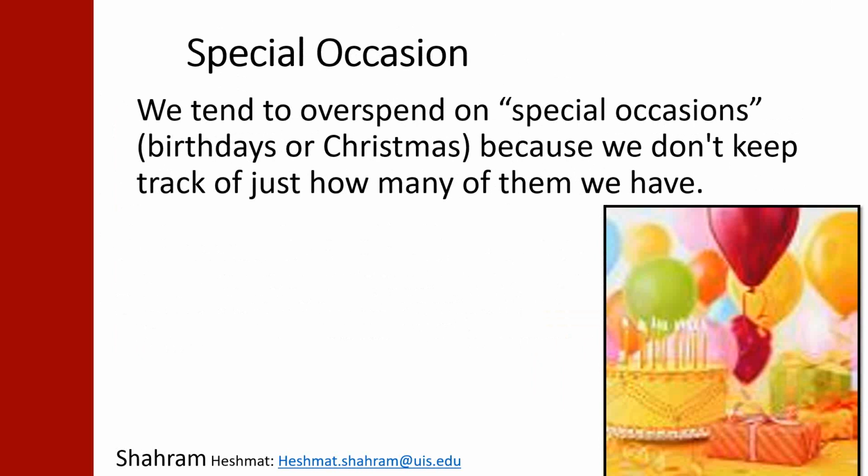So again, this special occasion effect also comes from dieting. We have a tendency to indulge on special occasions like birthdays and Christmas, and we don't keep track of it. As a result, we have a tendency to overspend. Again, the special occasion is a very extreme case of mental accounting. A lot of people, by the way, set aside money in advance for Christmas shopping and Christmas gifts. That way they are much more prepared, and they avoid overspending. Next slide, please.